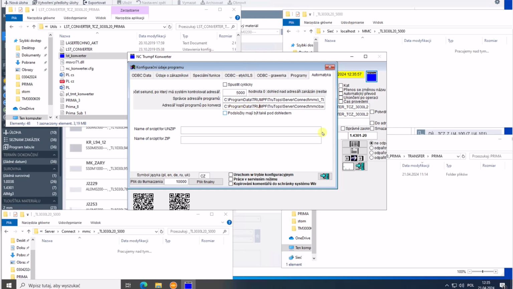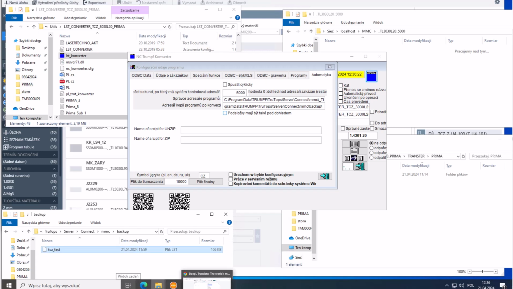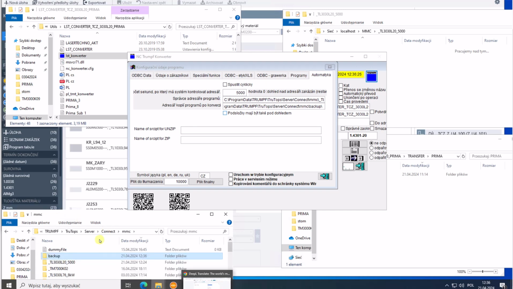We need for the next operation a backup folder where the system, after recognizing that in the transfer folder appears a released LST file, will copy this converted LST file to a backup directory. I will remove the contents of the backup directory because we need it for our analysis.